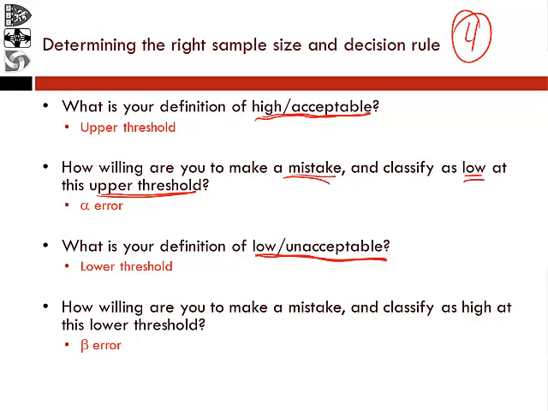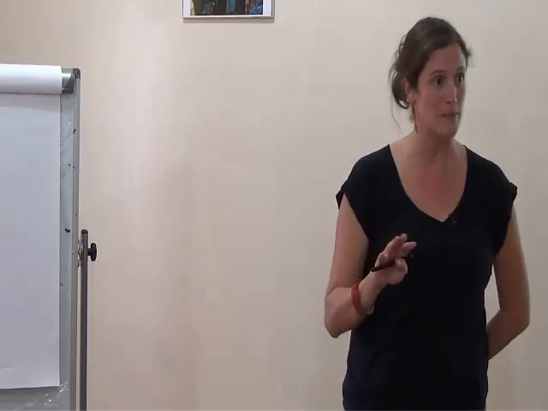So I'm at that upper threshold, I'm at that high target, and I make a mistake and call it bad. That's my first mistake. And the second mistake that I can make is when I call it good when it's really at that lower threshold. So I'm at the bad level, what I said I would be worried about, and I make a mistake and I call it good. It's not a perfect system.